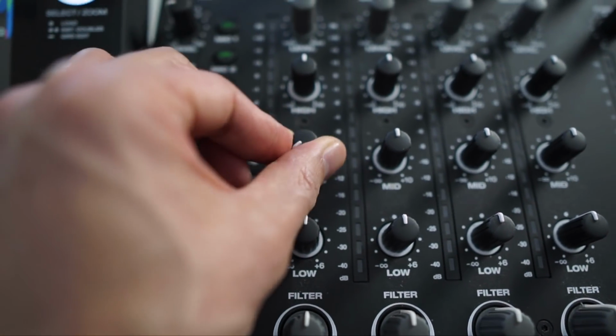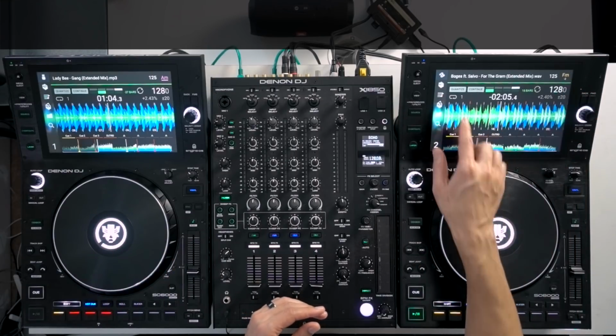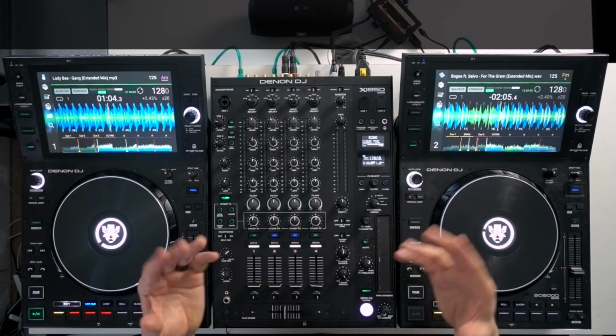Does that make sense? So now I'm going to do the same with the mix. Actually, this time I'm going to have both tracks just running at the same time, and then I'll let you see where the mid EQ can help you out. So both of these tracks have a vocal. The Bogus track not necessarily, but there is a little bit of a vocal chant that goes on, and both of them will be pushing up against each other in the mix.